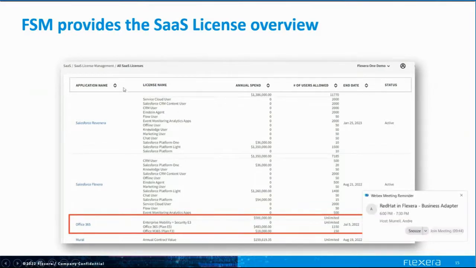This screen gives you the big picture on the plans which have been subscribed, the annual spend, which is data that you enter into SaaS Manager, the number of users allowed from the entitlements, and the start date and end date if we talk about a subscription. So this is the first view you get, which is the big picture on this Microsoft Office 365 application. And you get a level of detail on the linked licenses.